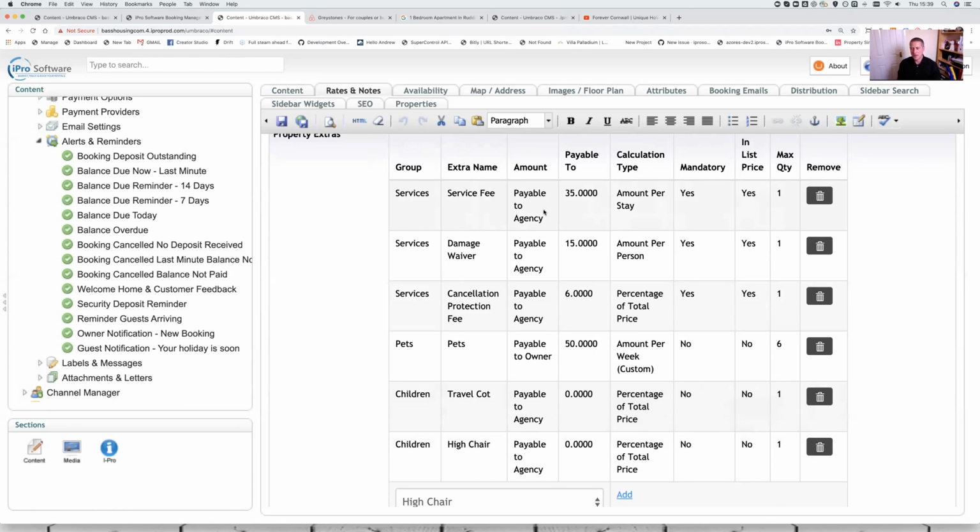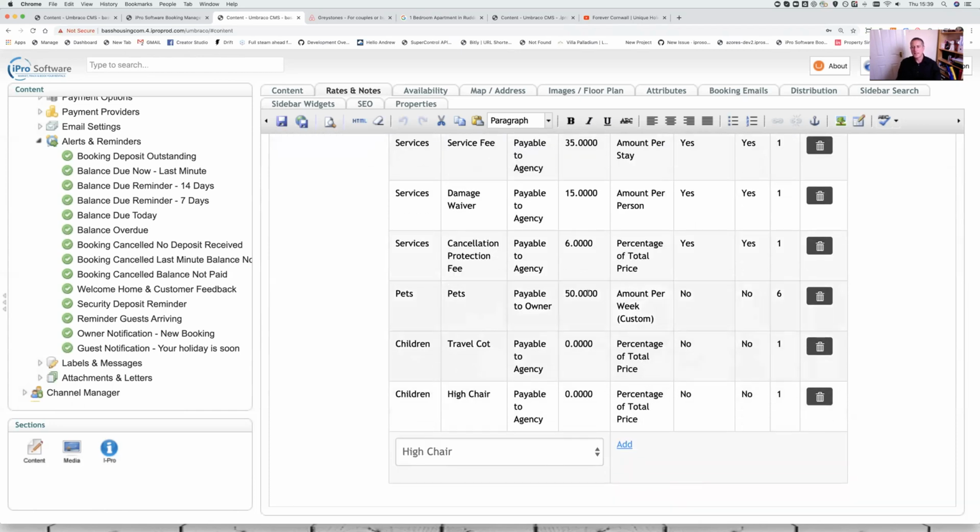We're going to build up enough money so that if people do cancel, and it may be that we still put a rule in place that says you cannot cancel within 14 days of arrival, for example, but up to 14 days, we'll give you a full refund. You're then limiting your risk. And if people do cancel outside of that 14 days, you've got the ability to rebook it, but you're also building up this pot of money that will allow you to pay out for those cancellations. So that's what I've added in as an example.